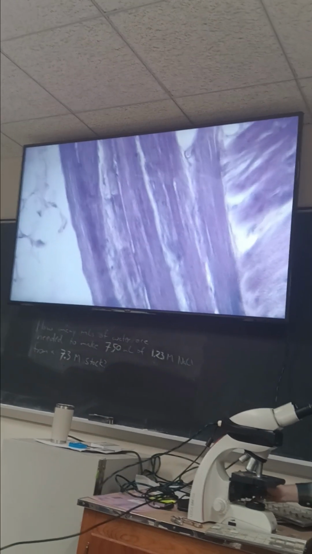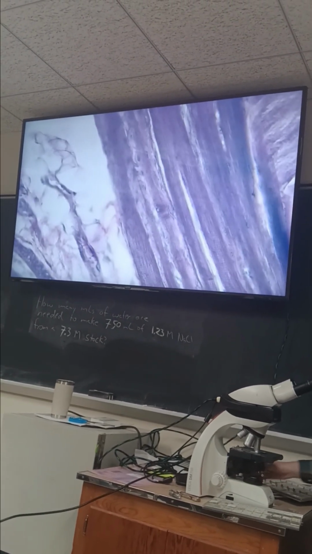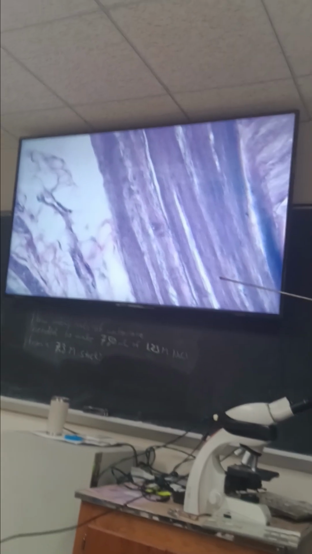And I can't even show you the entire cell because it just goes and goes and goes. So what tissue, just based on that, what tissue does this have to be? Skeletal muscle. Skeletal muscle cells are incredibly large and they're also long. But if you're sitting maybe close enough to the TV, can you guys see this like step ladder? Can you guys see that in the background? These little stripes. Okay, so those are striations. So this is striated muscle, and that helps.